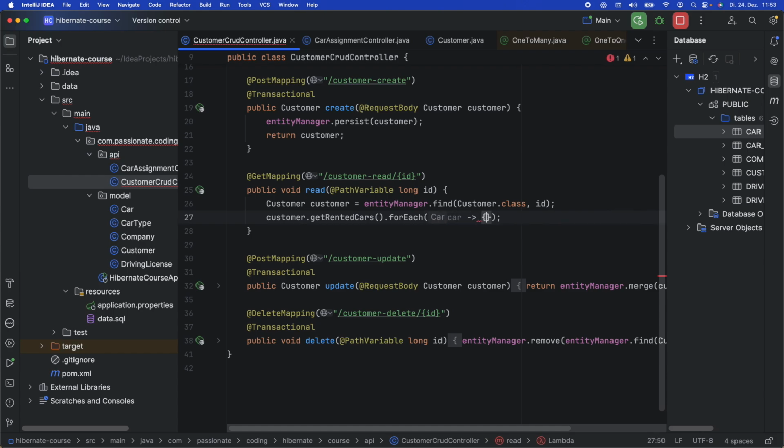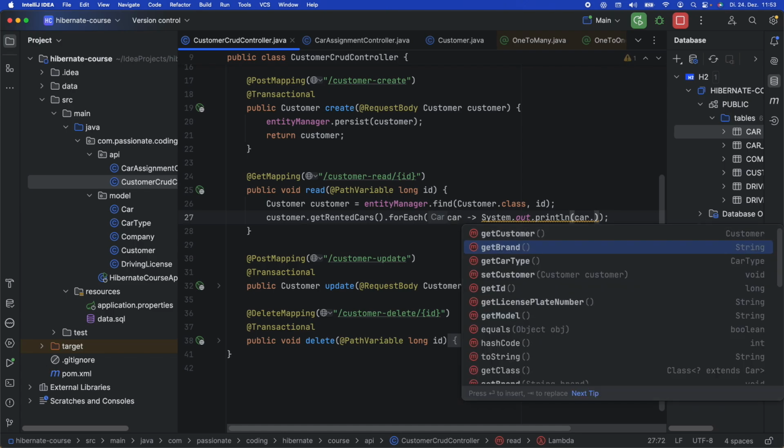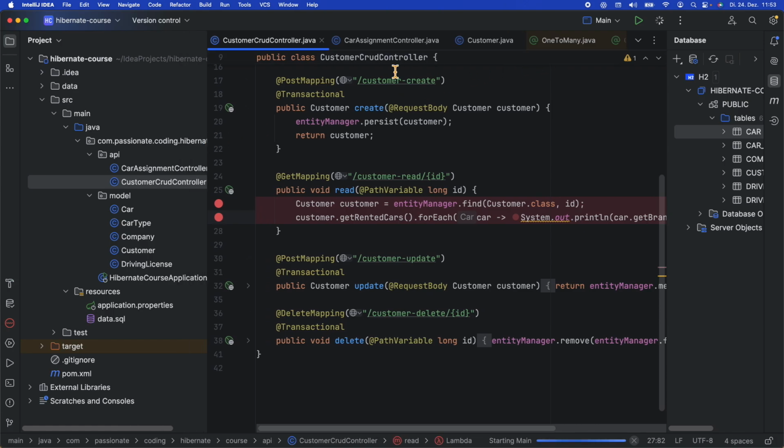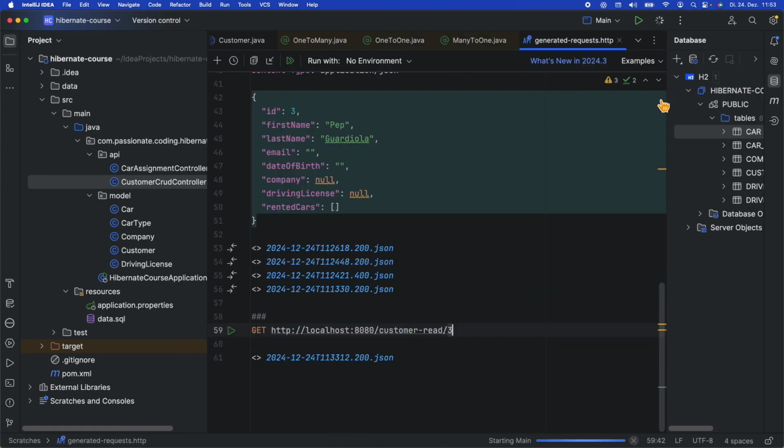We will just print the brand of the car, and I will set a breakpoint over here and over here, and I will just start the server in debugging mode.